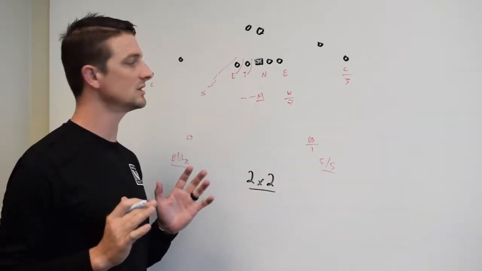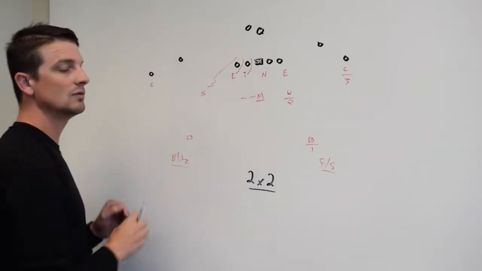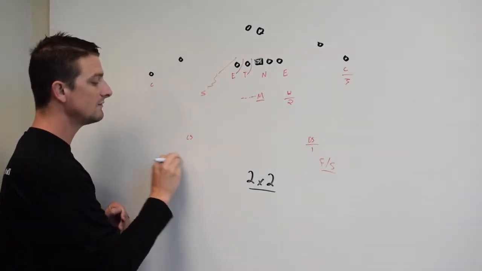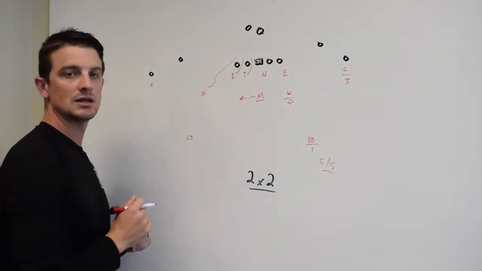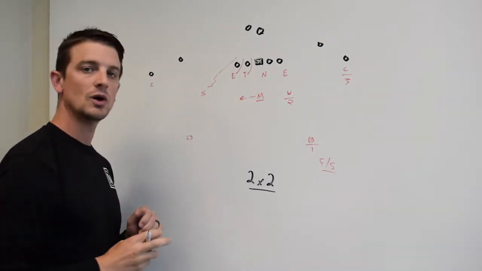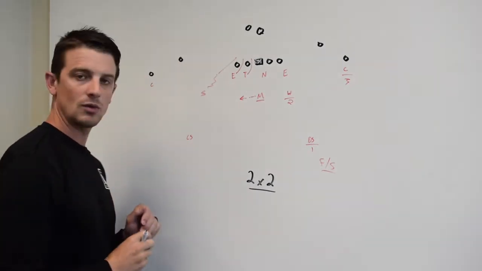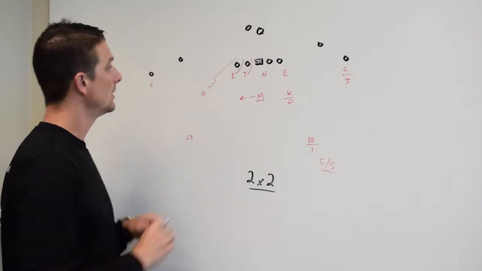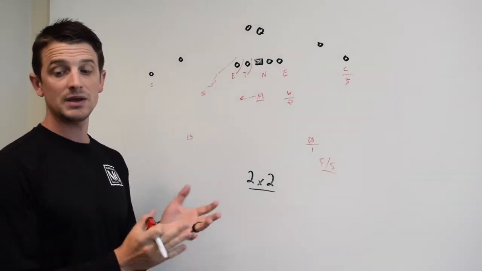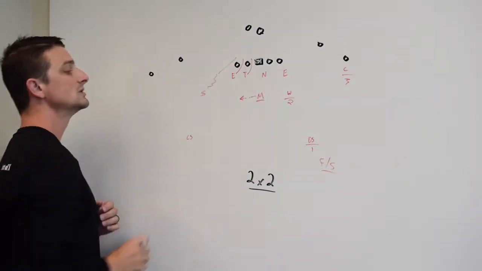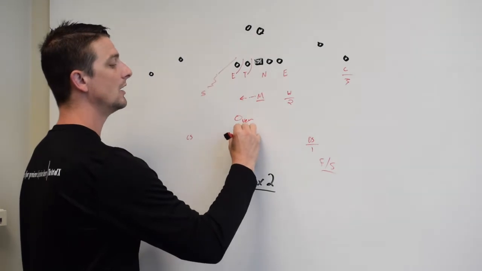In fact, the down safety doesn't have to work to the middle of the field. Now, where it gets tricky is to the blitz side. You have two options to the blitz side. Knowing that the mic is going to push with the three, I've got to find a way to get a two-on-two advantage. I've created a one-on-one matchup. That's not something that I want. If I get two verticals, I'm going to have to keep and carry what I've got. So, you have two options: over and under.